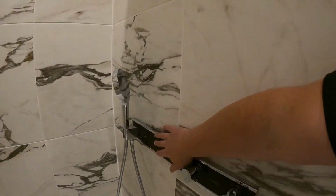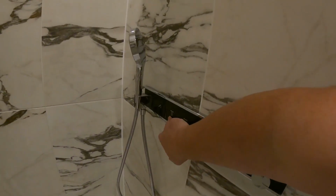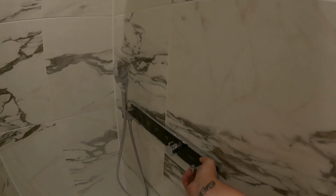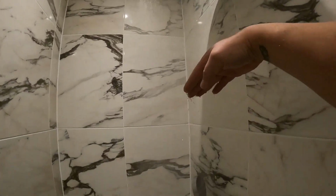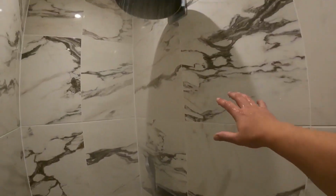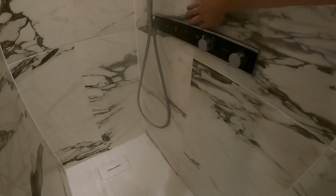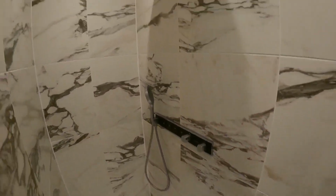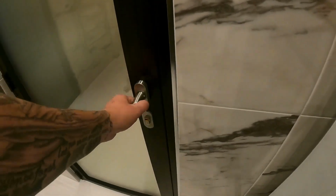I can't even remember how to use it. I think it was. There we go. That's that one. It's just amazing. Really nice shower unit. It's all waterproof, all sunk into the wall, big massive iBox rain shower head. Brilliant. And then in here was the remote control, another remote control toilet seat.